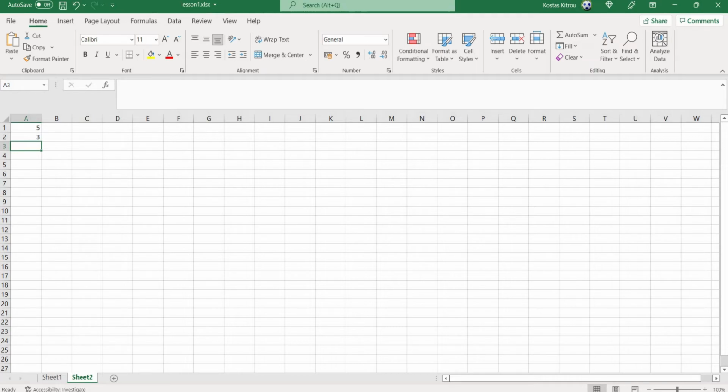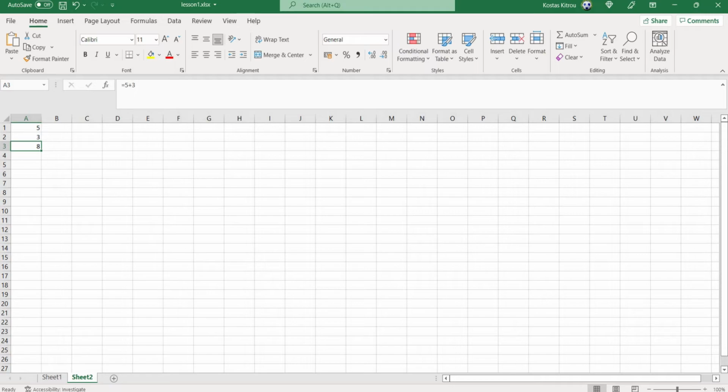So whenever you want to make a calculation inside a cell, you click on the cell in which you want the result to be shown, and you always start with the equals symbol. So I type 5 plus 3 and I press the enter button. So the result is 8, which is correct.